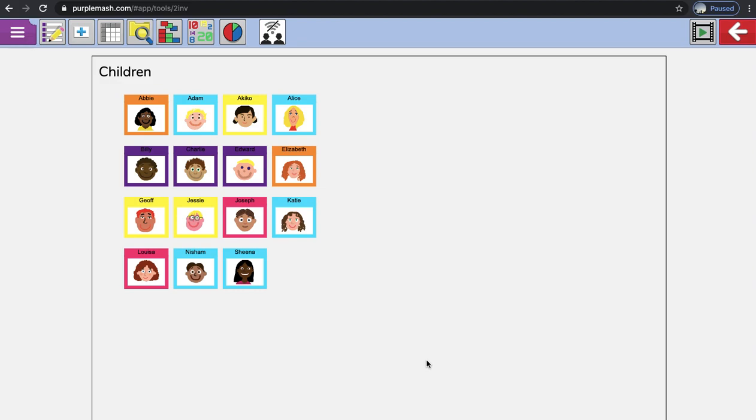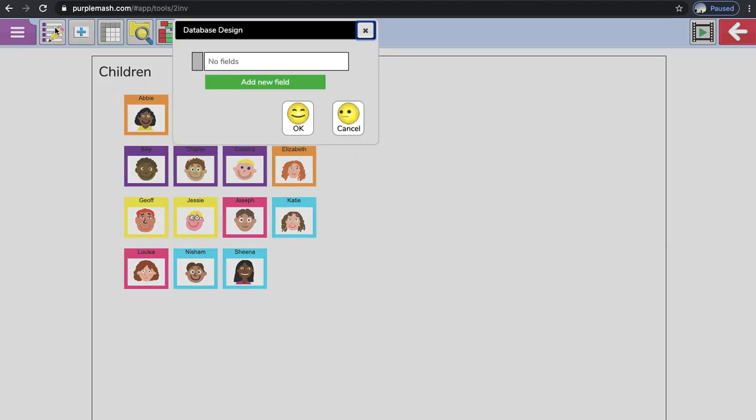So we're going to have a look at giving everyone in this list their appropriate data. So their hair colour, their eye colour, their skin colour, their favourite food, their favourite sport, things like that. In order to do that, we're going to be using this first tool up here in the top left, which is to design the database. So if we give that one a click, you should come up with a little window like this.